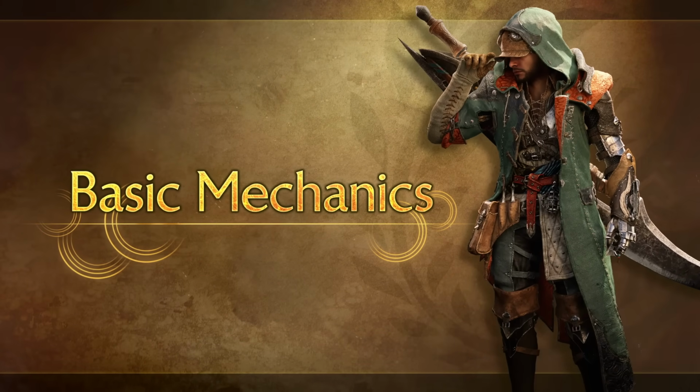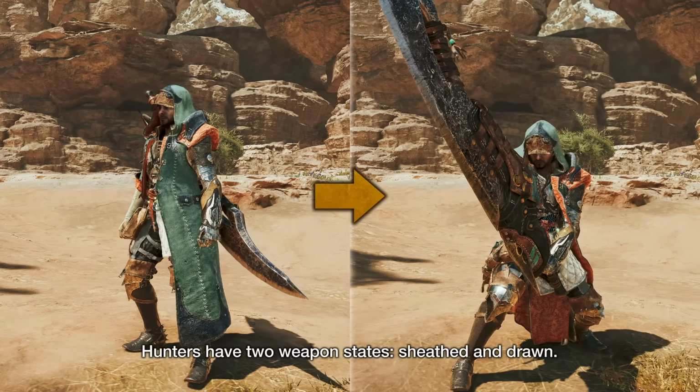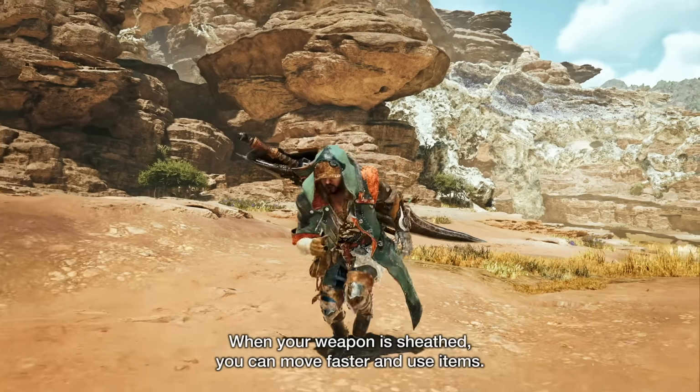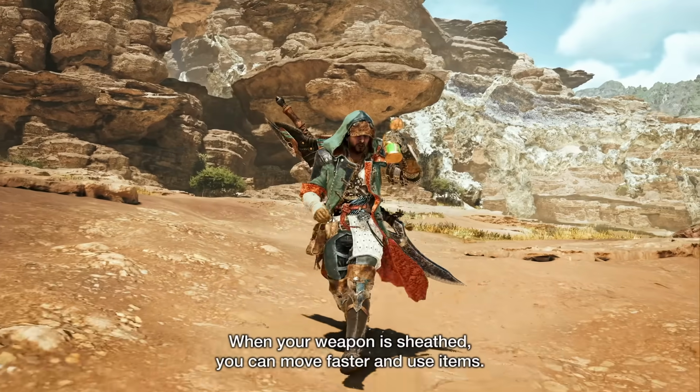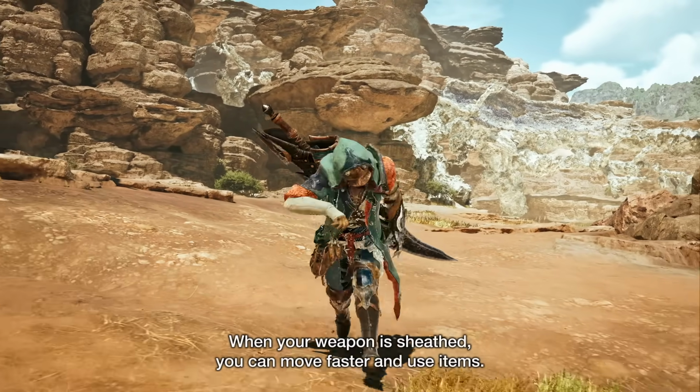The Monster Hunter YouTube channel just put out 3 videos for Monster Hunter Wilds. The videos are an overview for the Greatsword, an overview for basic mechanics, and an overview covering focus mode. The Greatsword overview doesn't have anything interesting, so we're not going to talk about that. But the other 2 have things we haven't seen before.